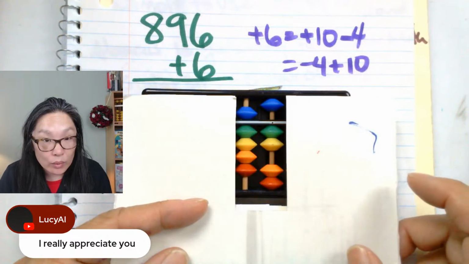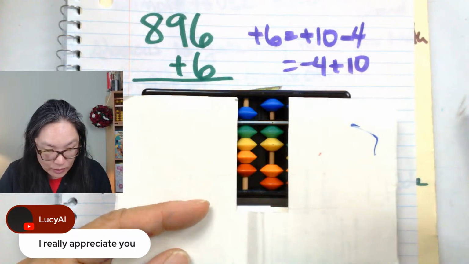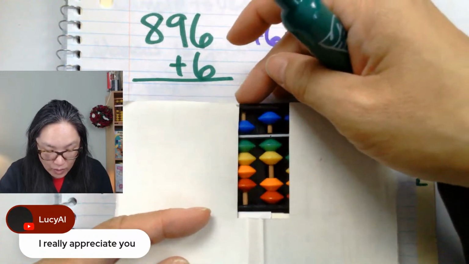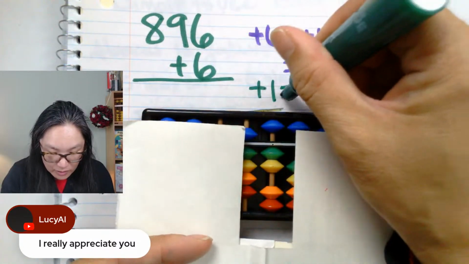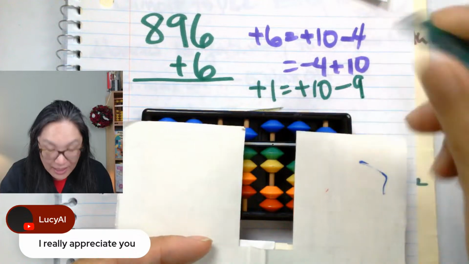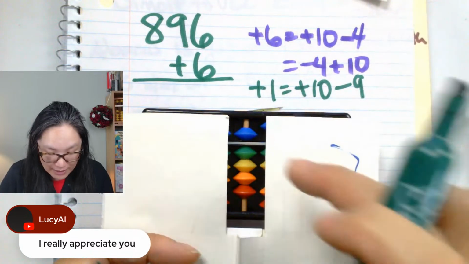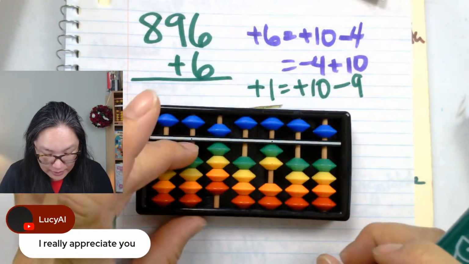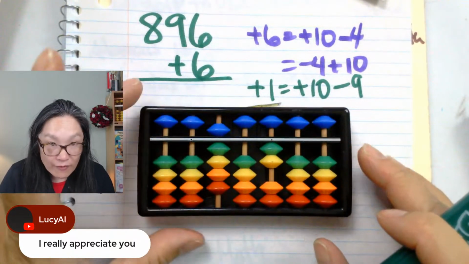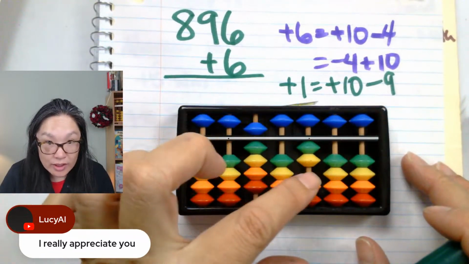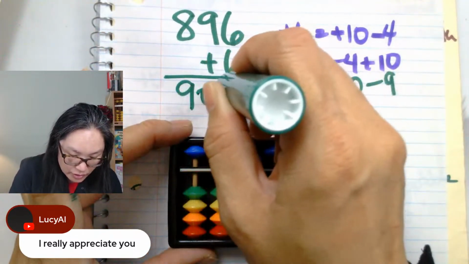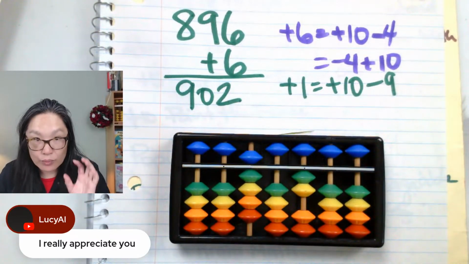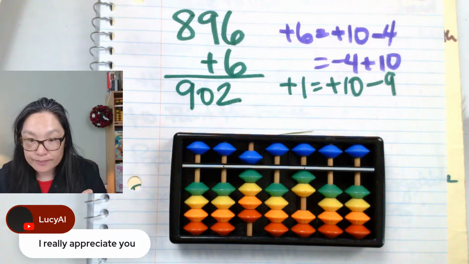I cannot add the 1. What do? Do we remember how to add the 1? This is where our 10 formula comes into play, right? To add the 1, we know plus the 1 is equal to plus the 10 minus the 9. So I'm going to minus the 9, and then I'm going to plus the 10. My final answer is 902. Alyssa, did that make sense? I know it was a little bit much, but see the power of understanding the formulas.